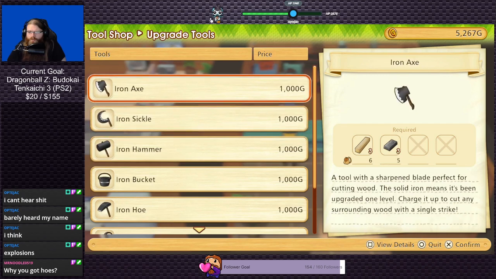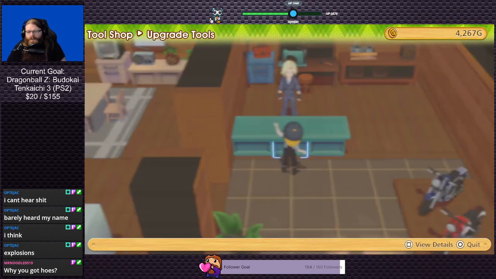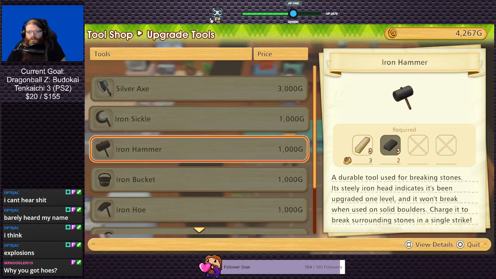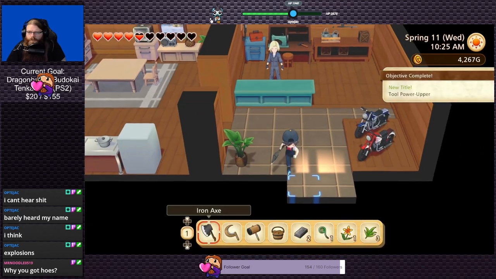Charge up, cut any surrounding wood with a single strike. Confirm. Upgrade to iron axe. Awesome. Okay, cool. So it is instant. That's what I was hoping for. Now, the iron fishing rod. Yeah, okay. We just need one more iron bar, which we are currently working on.